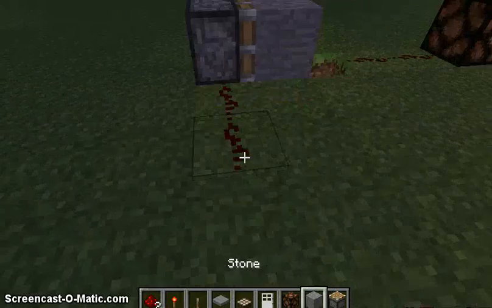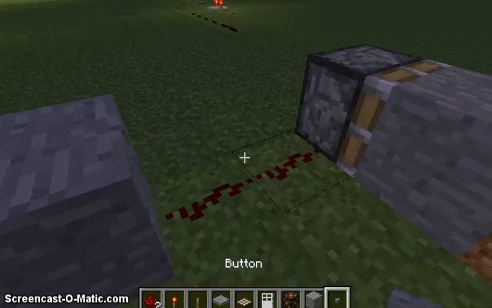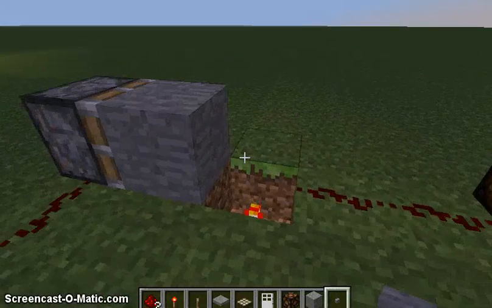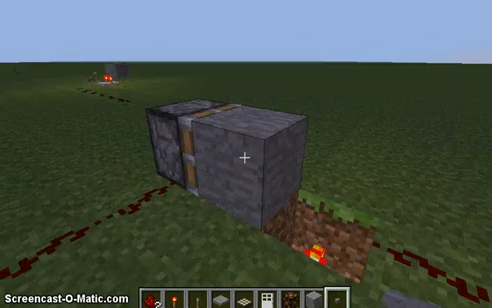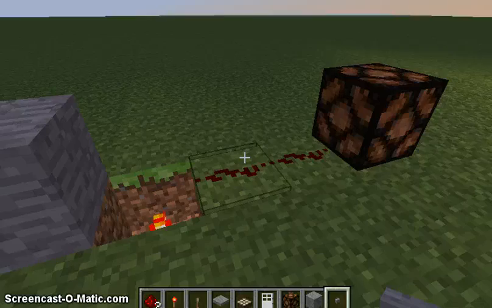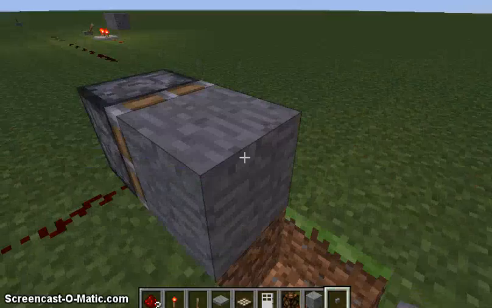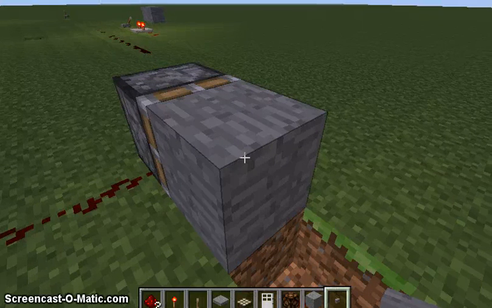So what I'm going to do is I'm going to give the piston a charge, which will push that block over this redstone torch. Now I think the redstone torch would put the signal through that block and give it to that signal. So the signal will go up through the block. I know it can't travel through blocks, but I guess it's sort of 2 blocks away.